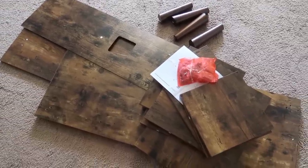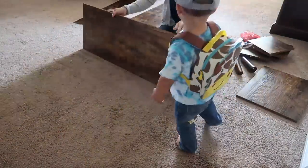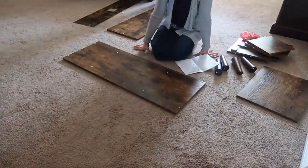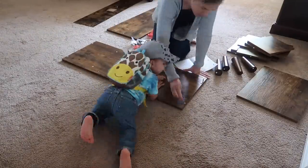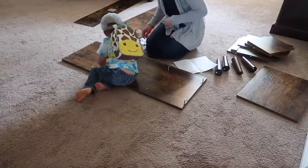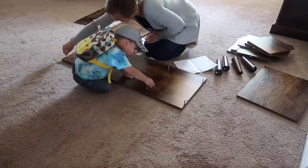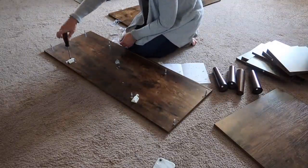This furniture is the brand Vasicle by Song Mikes, and I'm going to tell you a little bit about these pieces while I put together this media stand. This first piece is called the Vasicle Retro Entertainment Center — I guess you would call these entertainment centers, not media stands like I've been calling them. I was really impressed with this piece. It's really good quality.